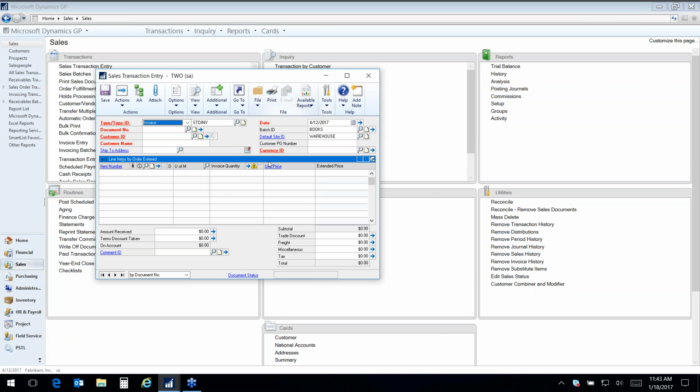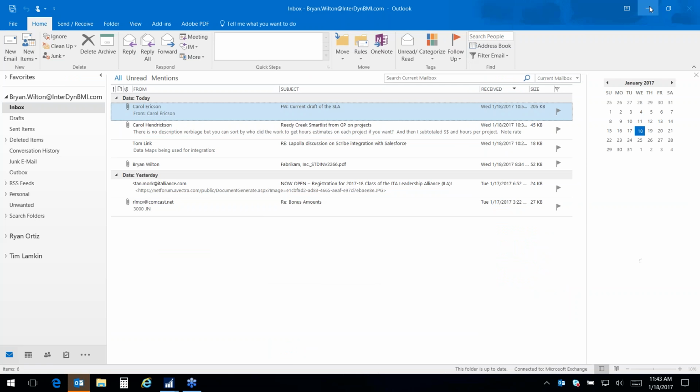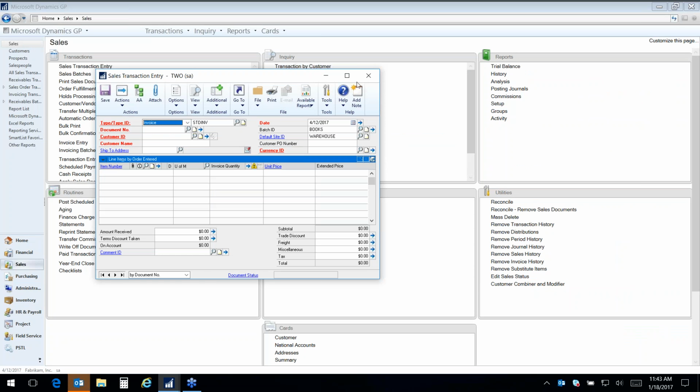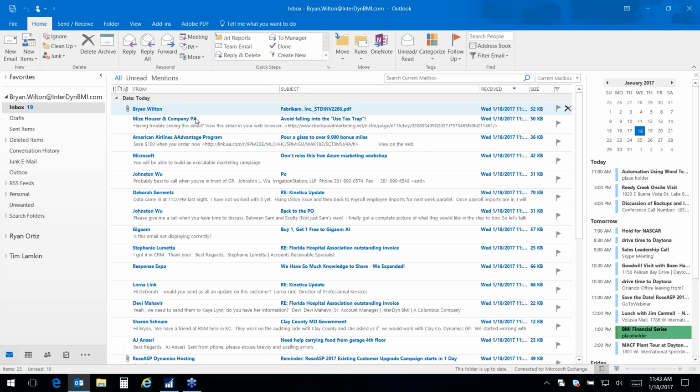And then once that shows up in my inbox, let me launch Outlook here, and we'll give that just a second to pop in there. And assuming that that goes outside of the organization, then you've completed your task and not had to handle any paper. And so here it is right there, came in.